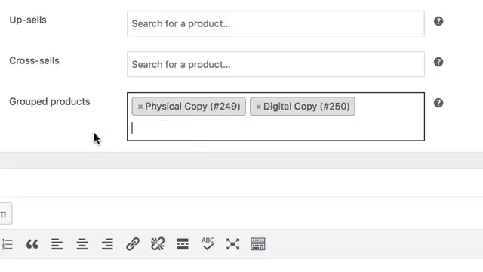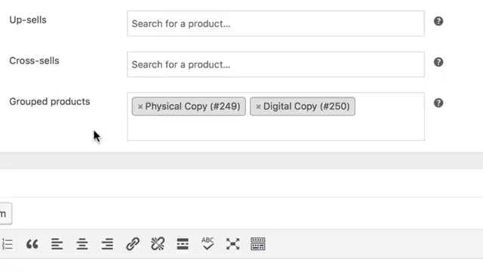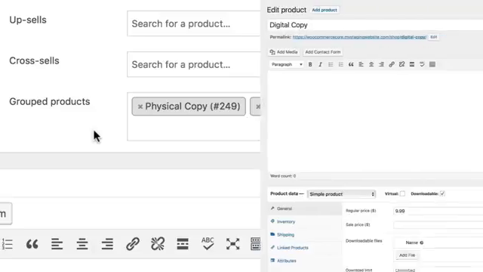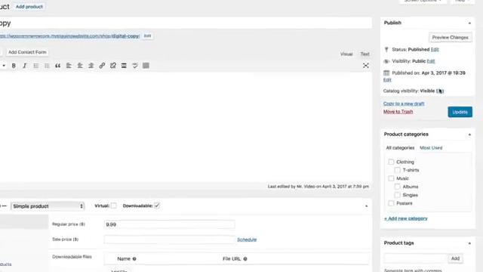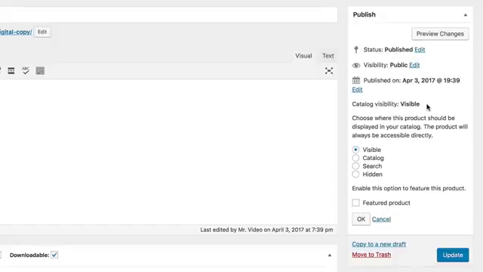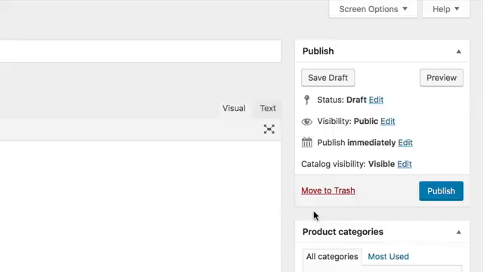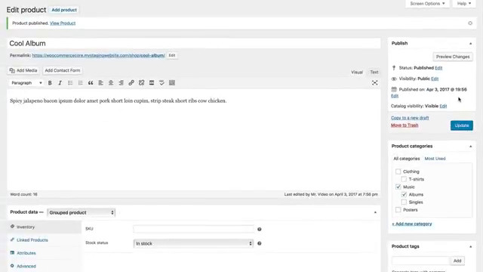We've got one last tip on grouped products. Say you only wanted to show your simple products within your grouped product and nowhere else, meaning we need to hide the products in this grouped product from your catalog or search. To do so, head into the products to hide and select Edit in the Publish meta box next to Catalog Visibility. You can then choose Hidden to make sure this product only appears when a customer views the grouped product. Once you're happy, you're ready to hit Publish from here and get your grouped product out into the world.